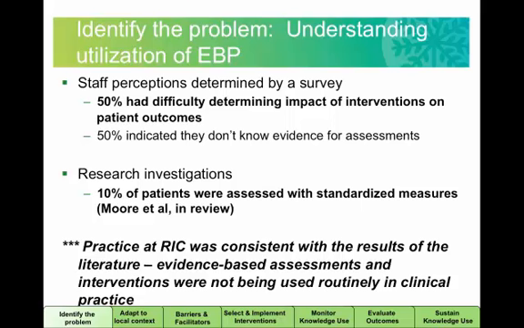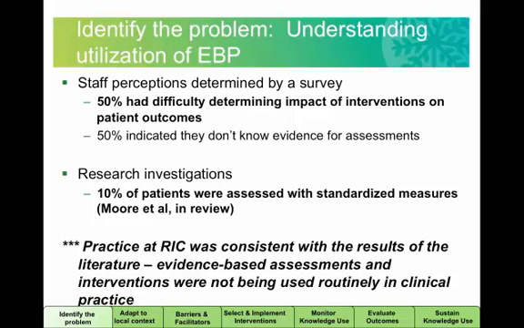Prior to initiating our project, we did a staff survey and a research project to determine our current implementation of evidence-based practices throughout our system of care. In a staff survey, 50% of our staff reported they had difficulty determining the impact of their interventions on patient outcomes, and 50% of the staff indicated that they didn't understand the evidence that existed for the assessments they use in clinical practice. In a separate study, we conducted a chart review and found that only 10% of patients with stroke were measured using standardized assessments in clinical practice.